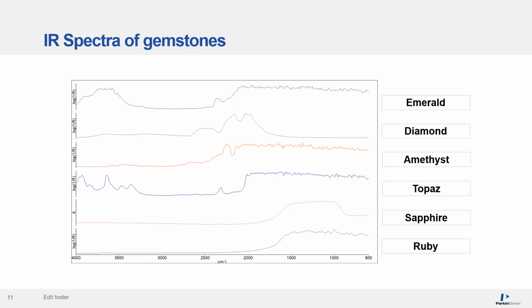Here we can see a range of spectra of different major gemstone types. We can clearly see that the spectra are different for each type, and this can be used to identify the gemstone. An infrared spectral library can be created for the different gemstone types, and subsequent gemstone spectra can be searched against the library to enable identification.